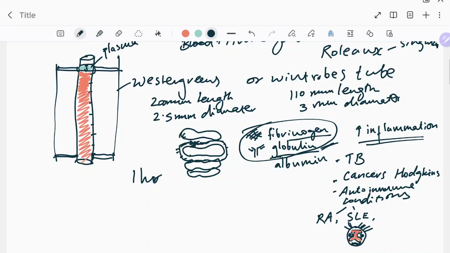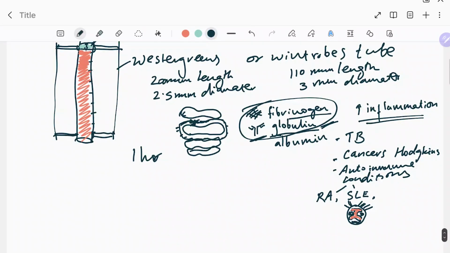Their kidneys get affected because the immune system is destroying it. So again, you're making antibodies against the various cells in your body, and these antibodies are globulins, which are branched, as you could see. So rheumatoid arthritis, lupus, these are all the various conditions that will cause an increase in the ESR. Okay, you can think of other autoimmune conditions off the top of my head. I would say Hashimoto's thyroiditis. All these conditions are autoimmune conditions, and they can mess with your health in the long run. So TB, cancers, autoimmune conditions, and other non-infectious causes like gouty arthritis.